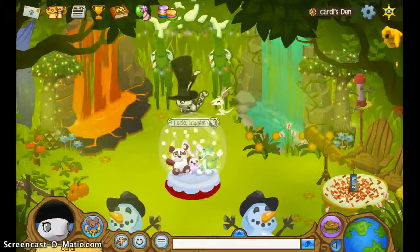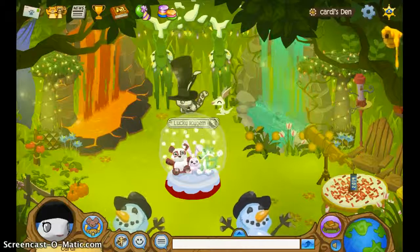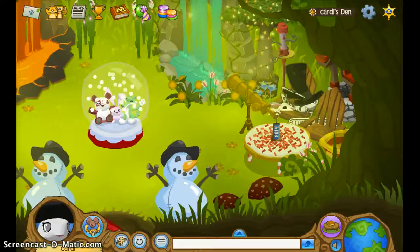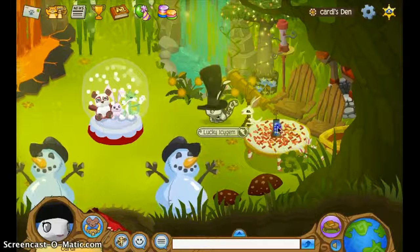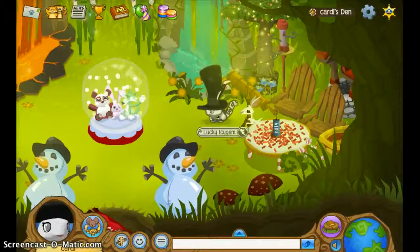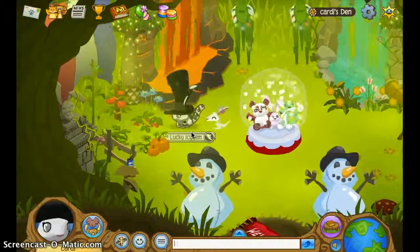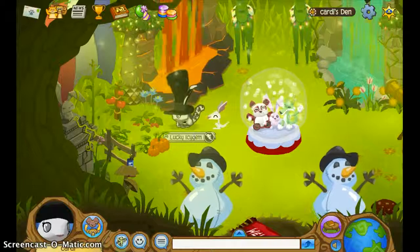So my den is an Enchanted Hollow Den, and I think you all pretty much know that. So this is the outside area. I have two archways, like a little porch area. The little sparklers are awesome. The little garden — BTW everyone, these plants are going to be clearanced soon.